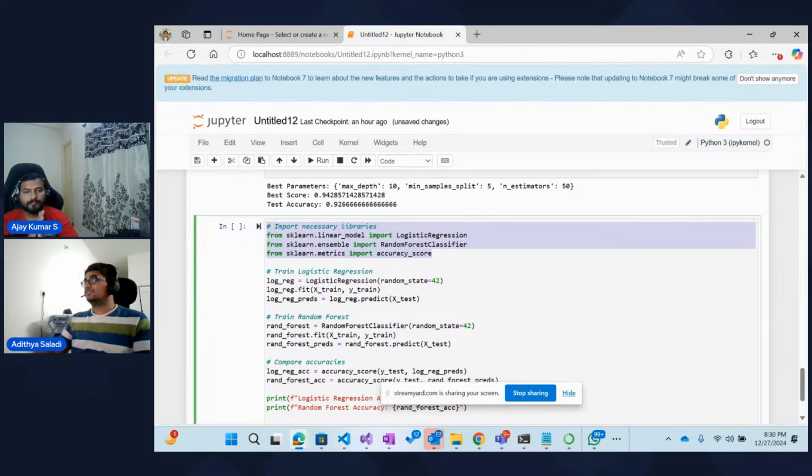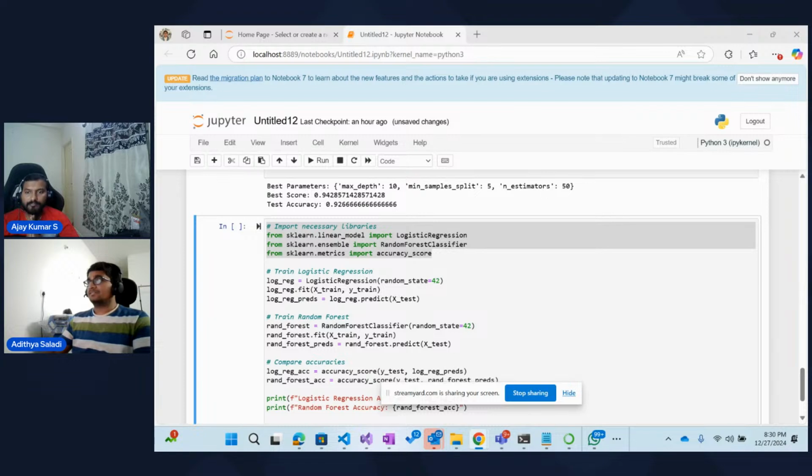First one, as usual, we are going to import the necessary libraries. Here you can clearly see there are three main libraries: one is LogisticRegression, second is RandomForestClassifier, and the third is accuracy_score. So what is logistic regression? This imports the logistic regression algorithm, a simple, fast, and commonly used machine learning model for classification problems.